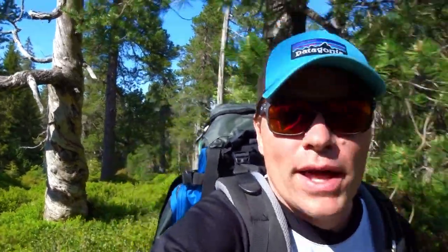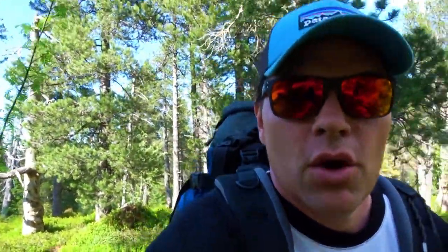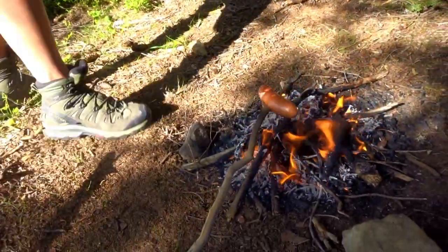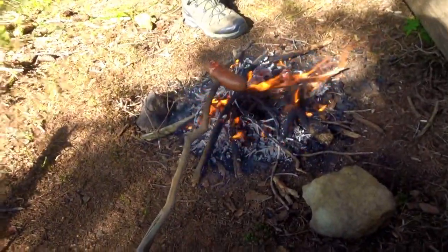Okay, back in the forest, looking for a place to camp. Actually, we know here is a place to camp because we were here a few years ago, so it should be no problem. So we found a place. It's not the last place where we were last time, but there's fire and sausage, what I bought from the shop.